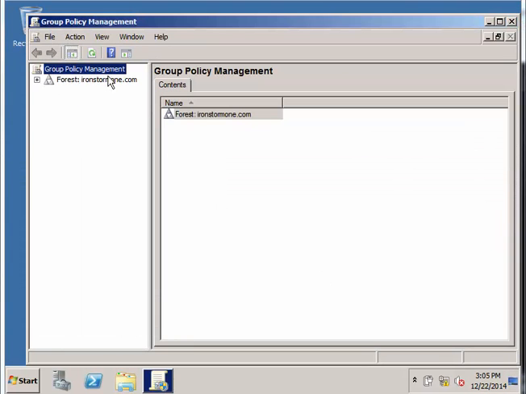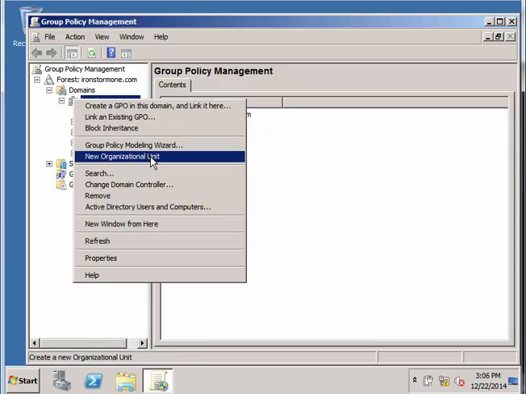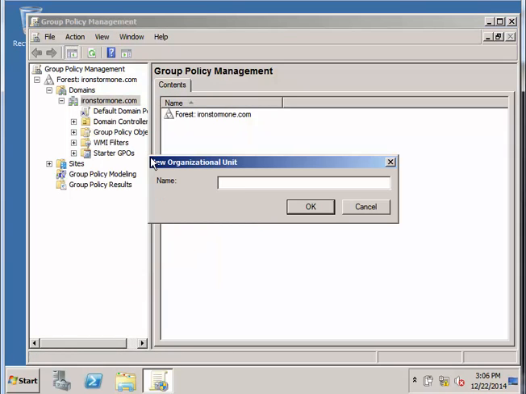So we're going to click on ironstorm1.com, click on domains, and then click on the ironstorm1 domain here again. So we're just going to highlight ironstorm1 here and right click and go to new organizational unit, and let's type test organizational unit.